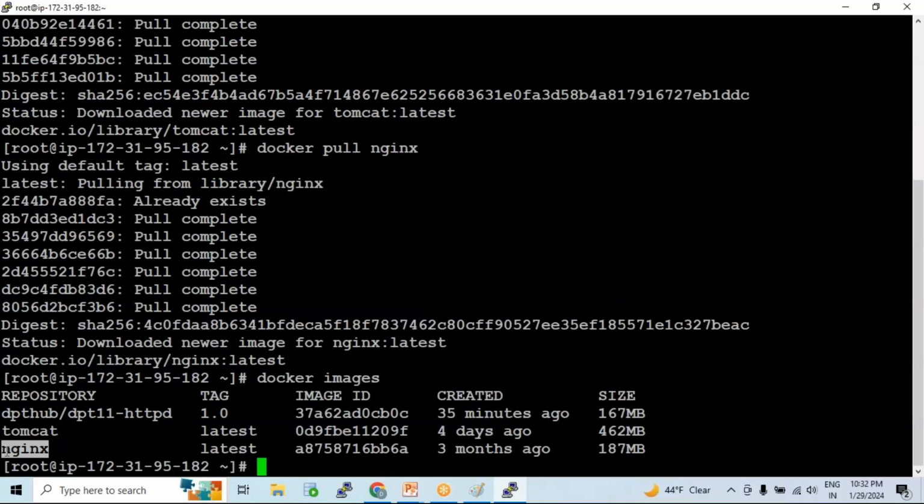So in real time, we will not be using this many images, right? We'll be using one application and, in containers, the services of that application. Yes, but if your website is running on Apache HTTPD, then you use one image. What if my website is using a Tomcat application, an Nginx application, or a Ruby application?